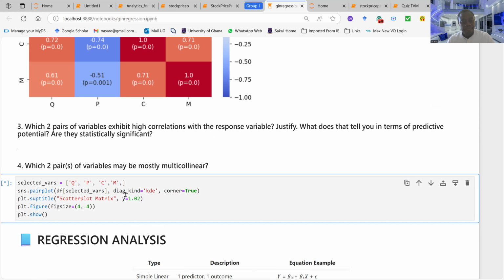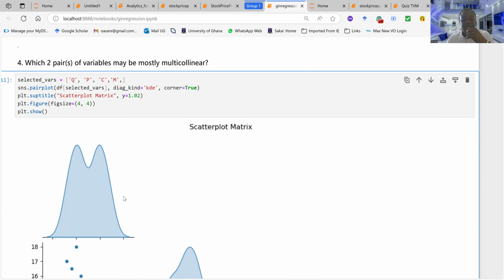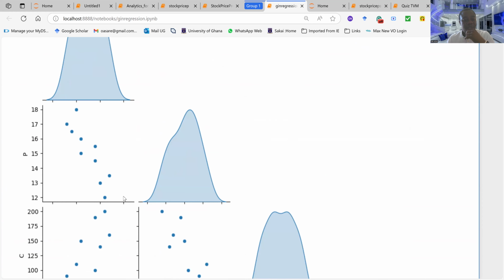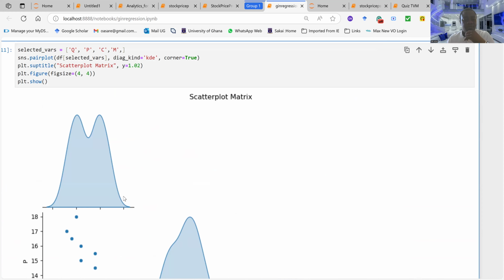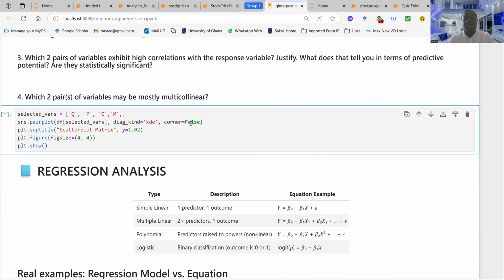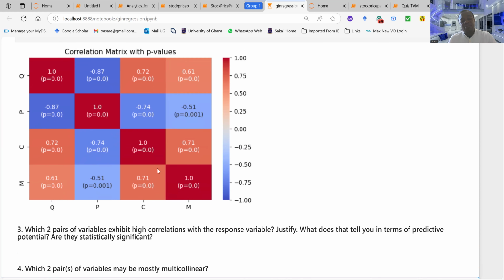It's loading. I think I've opened quite a number of things, so it takes a bit of time. For some reason, it still shows that. Let me make it false and see. So you can see that it doesn't show all the cluttered information. For example, if you look at this one here, it shows everything on the top and everything on the bottom. Normally, it becomes quite complex because it's a mirror image, so the whole thing is the same. So there's no need to show that mirror image.